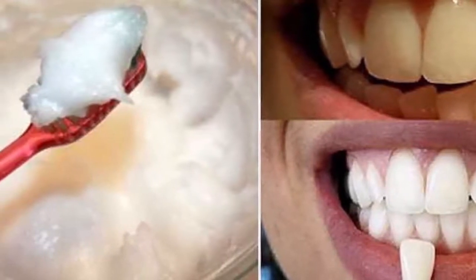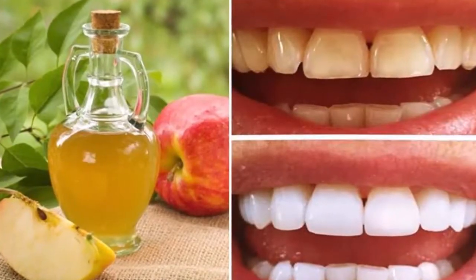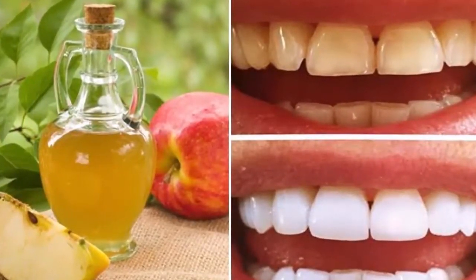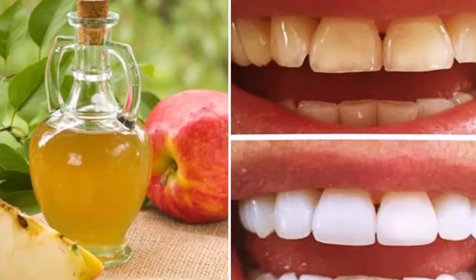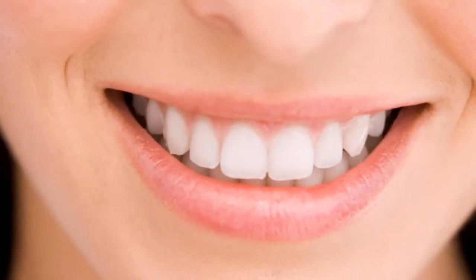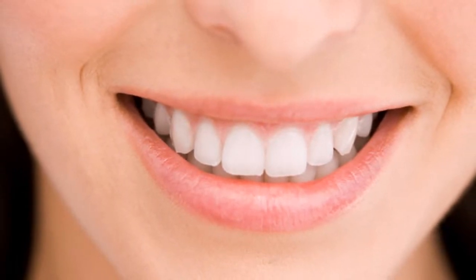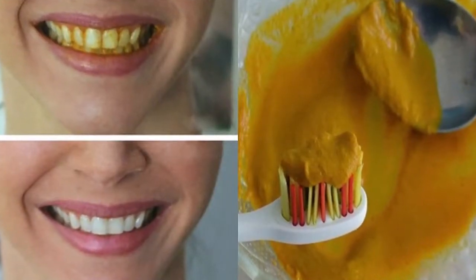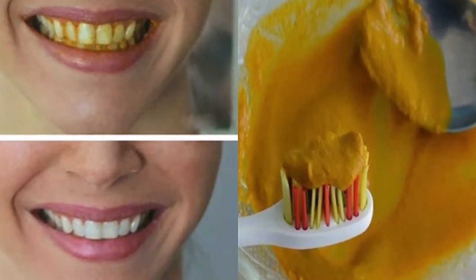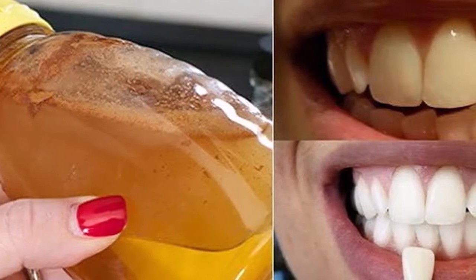Important tips: never use undiluted apple cider vinegar because it may harm your teeth, especially the enamel. It is acidic in nature and shouldn't be used undiluted. Always shake the bottle before you use it as the crucial ingredients are available at the bottle space. Do this procedure every morning. However, do not use apple cider vinegar more than once a day or two as it may damage the enamel.